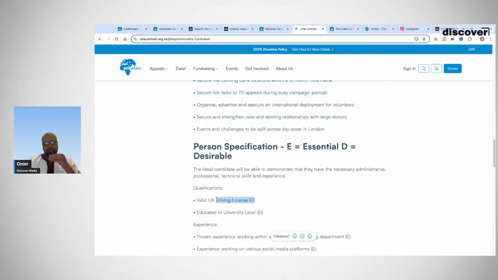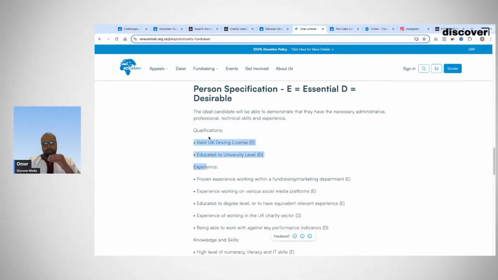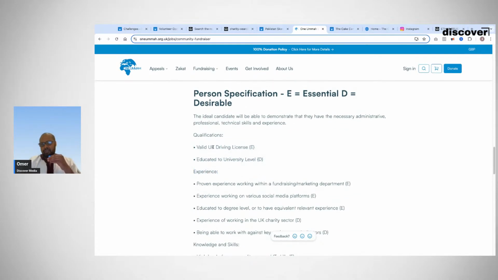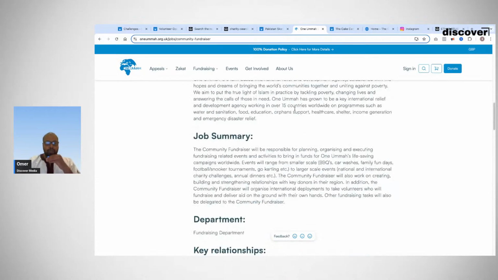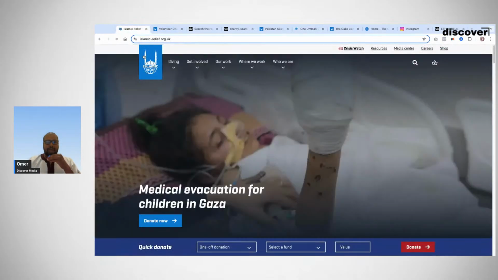By deploying X, Y, and Z. Now these things you can learn in the job. So with fundraising, maybe I don't have a driver license, but I've got a good network. I've got a few influencers that can raise money and stuff like that. I'm not going to get into this. Maybe we'll do another stream to talk about how you can put a plan for your campaign, how you can put a plan for your department, and this is something that maybe we can do in the future.